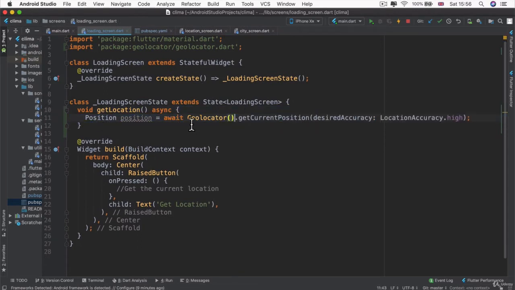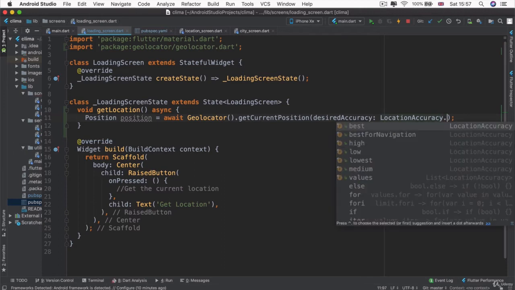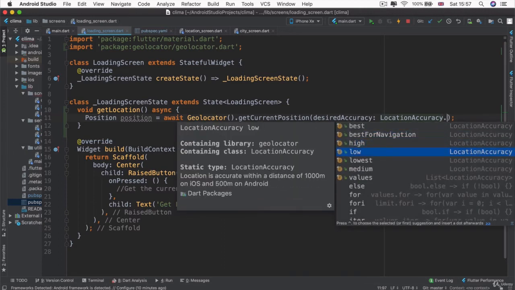So we've got this object called geolocator, which comes from the geolocator package, and we're going to use it to get the current position by providing a desired amount of accuracy. And I'm going to change that from high to low. You can see that there's a whole bunch of different options you have: lowest, medium, low, high, best for navigation. And the thing to remember is that the more accurate the location you're trying to get, the more battery intensive it will be. So if you want to be kind to your users and their phone's battery, only use as much accuracy as you need.